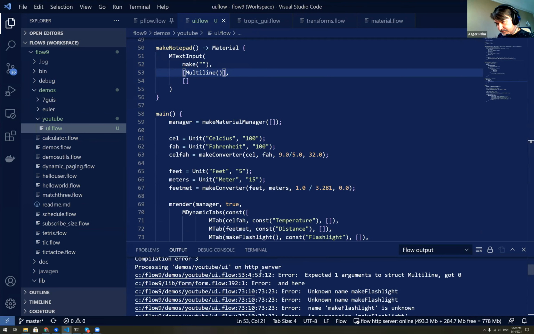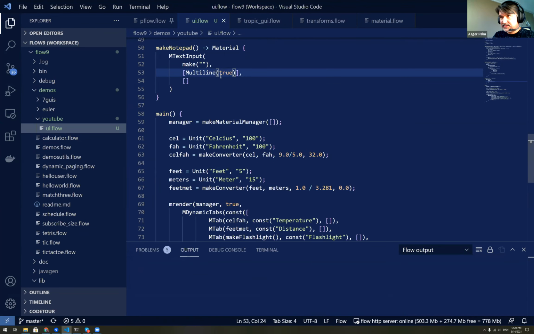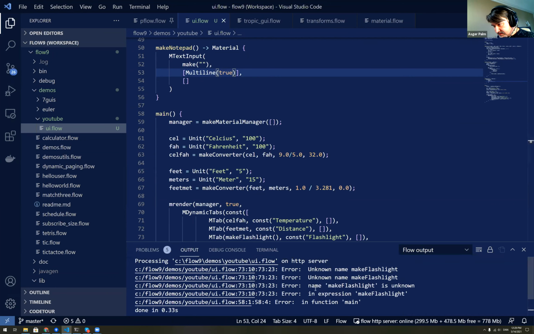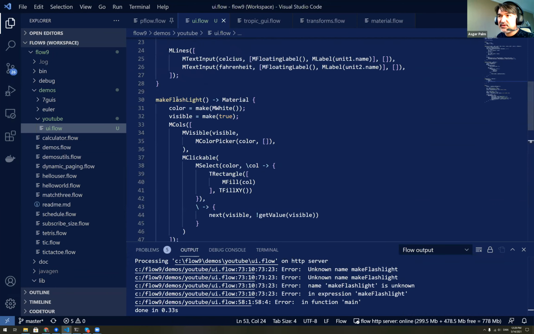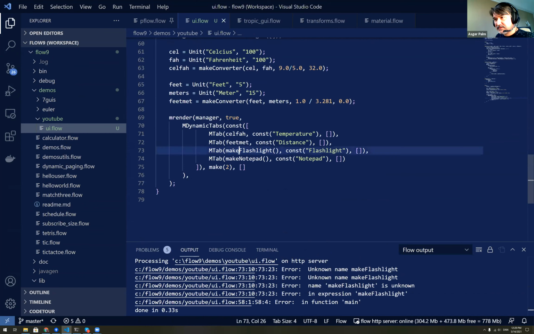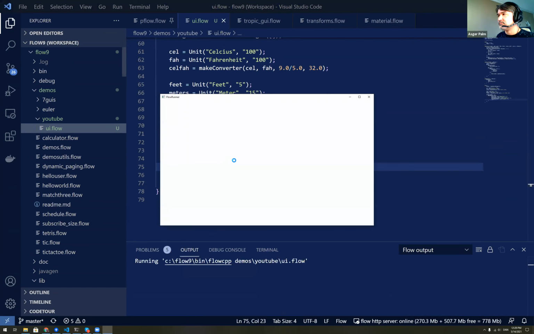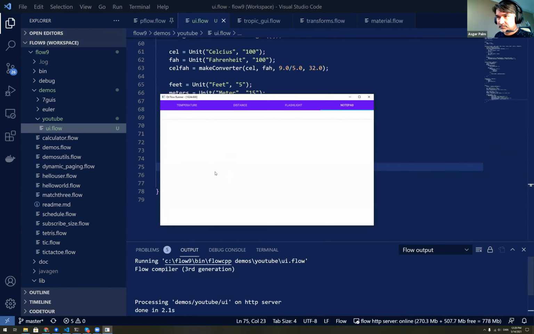I made some mistake. Expected 1. Okay, it wants an argument. And what else? It says make flashlight. Did I spell it wrong? Yeah, I did. So here we go. Multi-line doesn't seem to work, so I guess that's not the one we need.